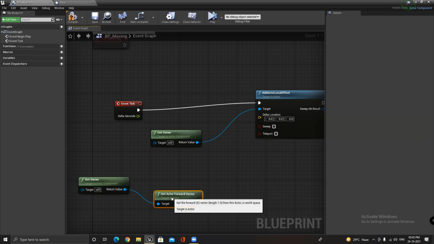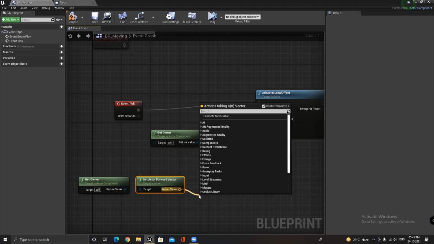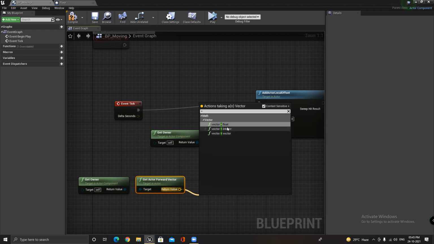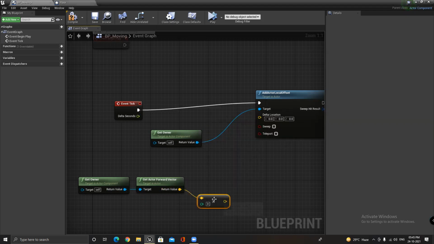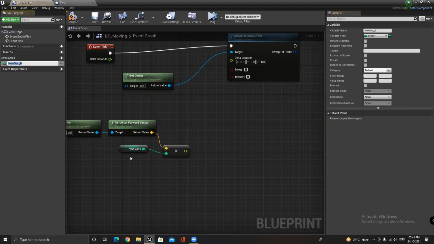As you can see, this just returns the x vector, of length one, for this actor in world space. We need to multiply this x value by a certain number, which will be our speed.